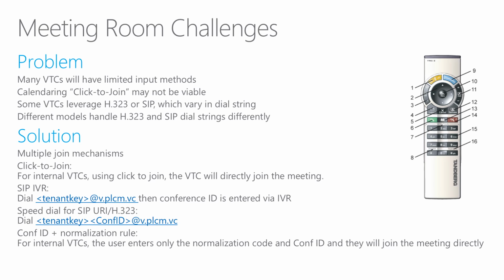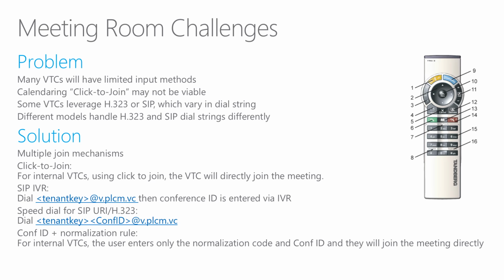So let's talk through some of the meeting room challenges and some of the things we look to solve as a part of this solution. And of course, these are also the different ways and mechanisms that we allow to bring VTCs into Skype for Business online meetings. In many cases, video room systems have these remote controls, so we wanted to make sure there was a very easy way to bring VTCs into meetings, whether it was one-click join via the calendar, which is one option.